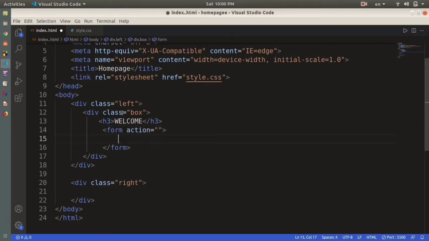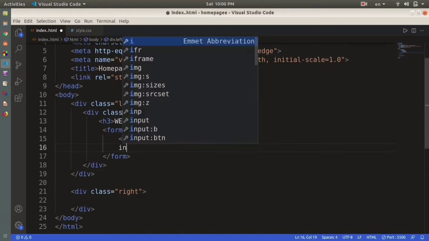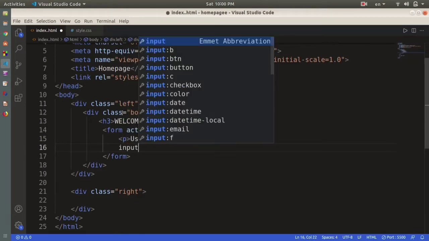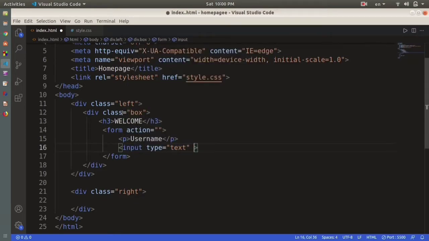and here in this form I'm going to use a paragraph and give this paragraph the text username, and then I'm going to write input type text and use a placeholder here and give this placeholder the name enter username. Alright, then here I'm going to use two break tags just to add some space in between.